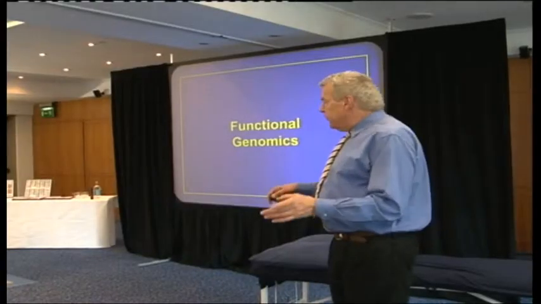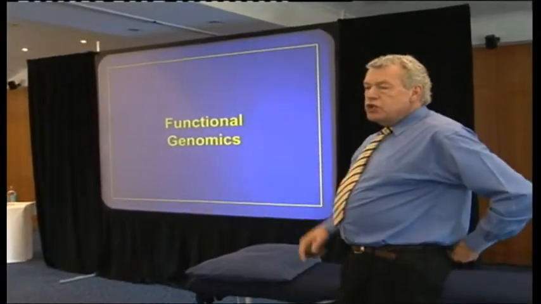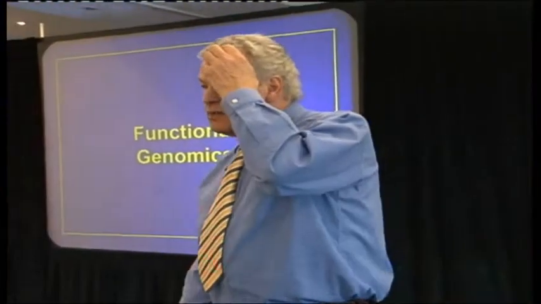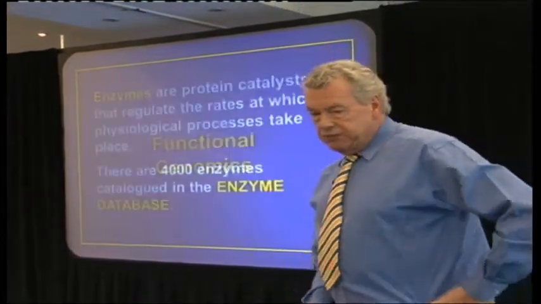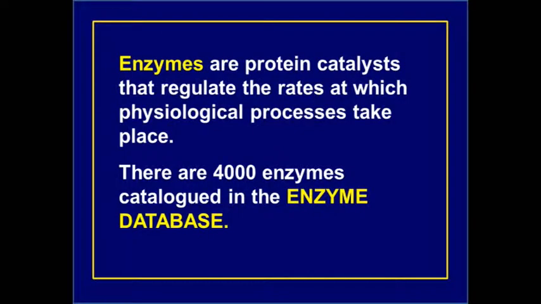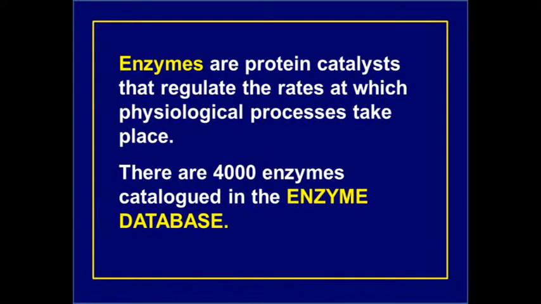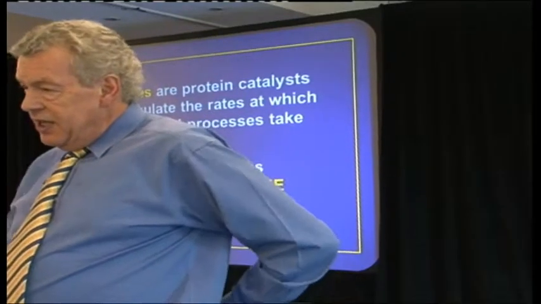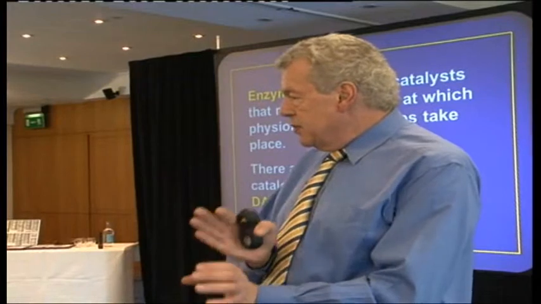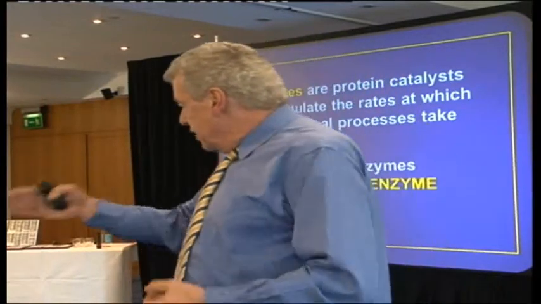Okay, so we're going to start off this afternoon looking at functional genomics. We want to go through this fairly fast because of the time to cover all the contents of the presentation. We know that enzymes are the readout of the gene. Not all genes encode for enzymes, but all enzymes are encoded by genes, because genes encode for amino acids. Each three of the nucleotide bases encodes a specific amino acid, and proteins are made of chains of amino acids.